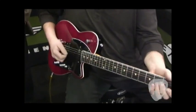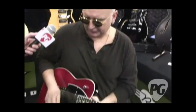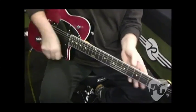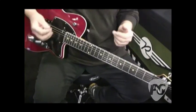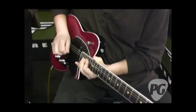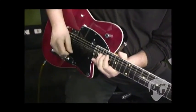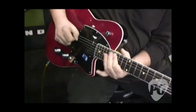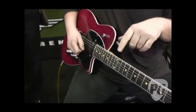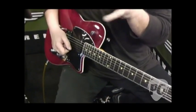A lot of times when you play high on a guitar it'll thin out — you'll lose body for a single note. And at the same time you don't want it too fat when you're playing chordal stuff, so there's always this sort of compromise you fight with. But with this you can fatten it up. And it still stays articulate. The tall frets also add a lot to the articulation.